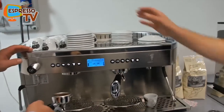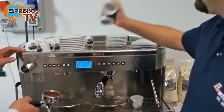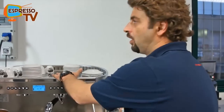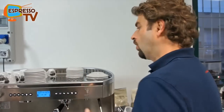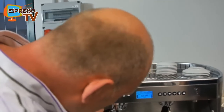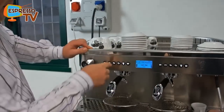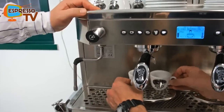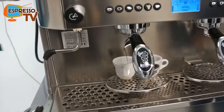The cups are usually kept at a hot temperature by the cup warmer. They are already around 45 degrees Celsius, so you don't need to heat them with water. Fine. So we immediately start, and now I push the two espresso button. And now we see the result.